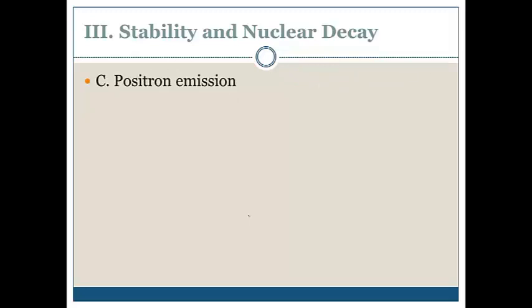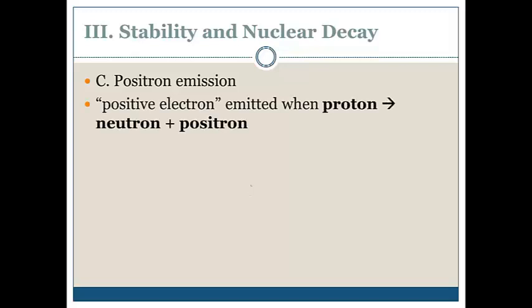Positron emission. A positive electron, basically. It's emitted. It's basically the opposite. Instead of a neutron turning into a proton in the beta, a proton, 1 over 1 H, turns into a neutron, 1 over 0 N plus. And notice the numbers still add up. 0 positive 1 E. Or it can also be written 0 over 1 beta. That's a positron also. Here's our example. Potassium-38 undergoes positron emission. So you get a positron, 0 1, and let's use the beta sign instead this time. Plus add up your numbers. 38 plus 0 will give you 38. 18 plus 1 will give you 19. Element 18 is argon.